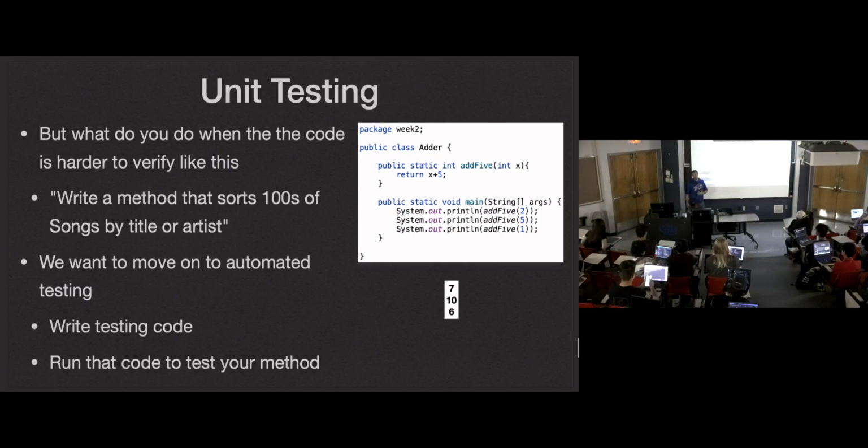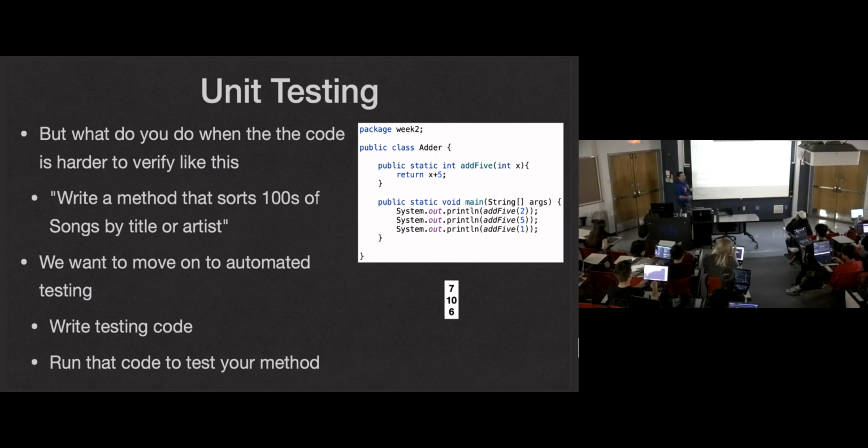You're not going to want to do this anyway, where you're creating a list of 100 songs, you're calling your method, printing out 100 songs to the screen, and manually verifying that every song is, in fact, in the right order, even if that's 3 songs, because realistically, you're not going to write a test case with 100 songs. But even when you're writing your test case with like 3 or 4 songs, and you have 5 test cases, you're not going to look through those every time. It's going to get tedious. It's going to get tough.